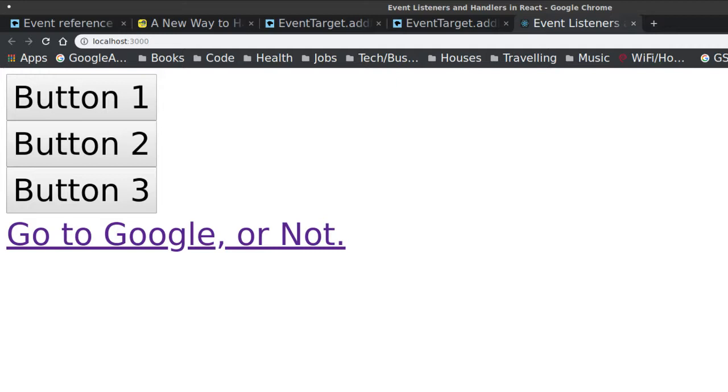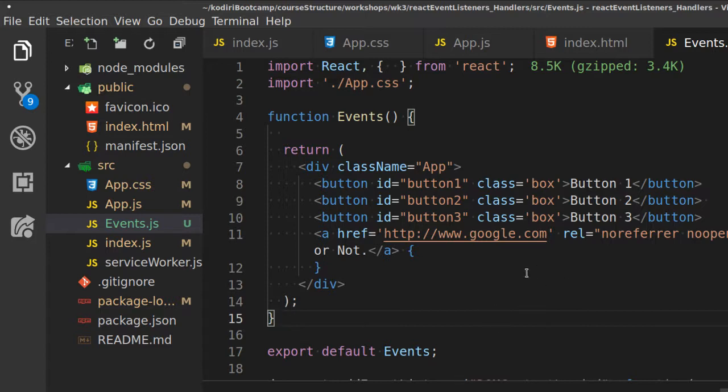So, firstly, let's say I wanted to click on button 1 and change the text color to red, for example, right? Really simple, basic example. How would I go about doing that? So this is my code so far. We've just got our 3 buttons here. How would I set up an event to, when I click that button, change the text color to red? Yep, so we could use an on-click event. Where do I set that event and how do I set it?